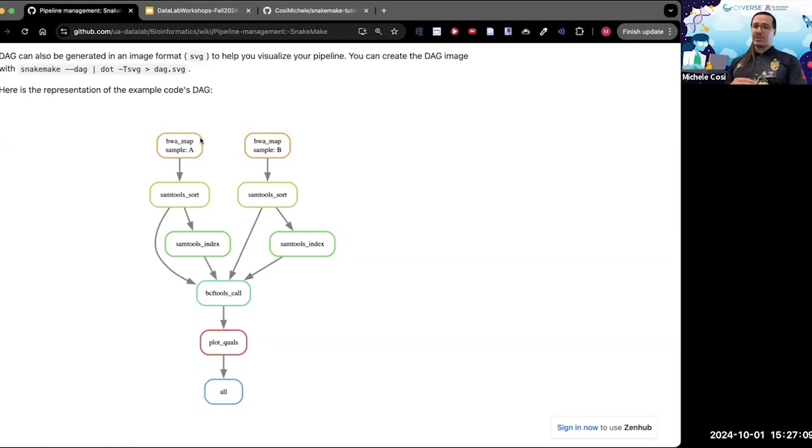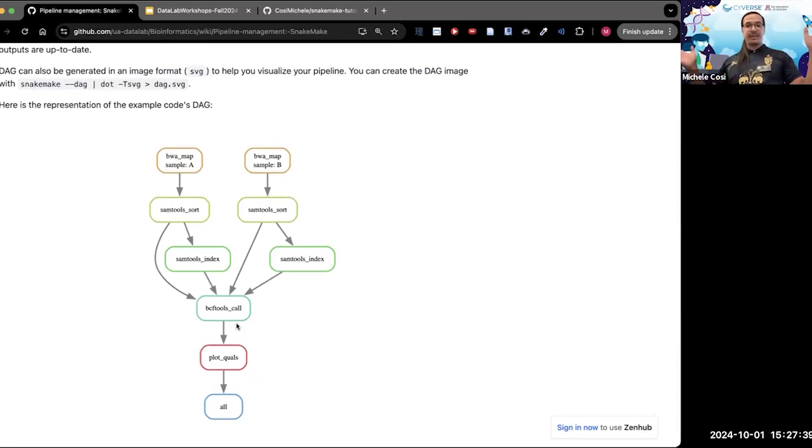It sees that there are two samples, sample A and sample B. It sorts them with SAMtools, it indexes them with SAMtools, and then it calls the various variants within the samples and then creates the expected plots right at the end.